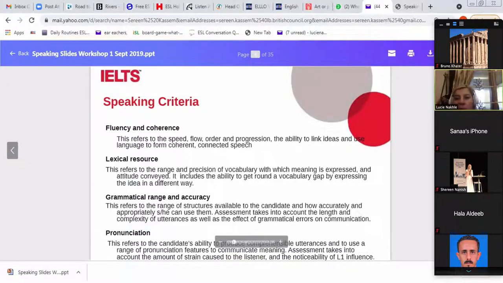What do we mean by pronunciation? I'm going to give you a few seconds to read what is fluency and coherence. Okay, we've talked about fluency. Fluency is how long you are able to produce a piece of language. However, does it make sense? Are they all connected? Or are you talking in small sentences like pop, pop, pop? What I like about my job is my colleagues. They are friendly. I also like the place. So you're not connecting your speech. So you need to connect your speech, okay?